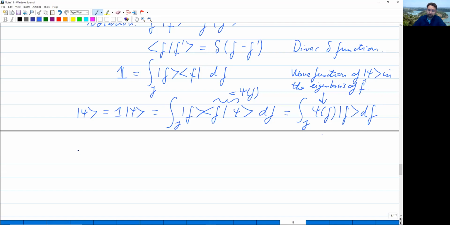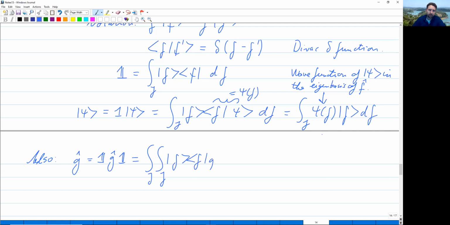And just like we did in the case of a point spectrum only, we can do the same thing for an operator. Namely, we can also start with an abstract Hilbert space operator G and express it in terms of the bases. So now this becomes the integral J, and then we have the resolutions of the identity, which are f, g hat, and f tilde, and then df tilde.